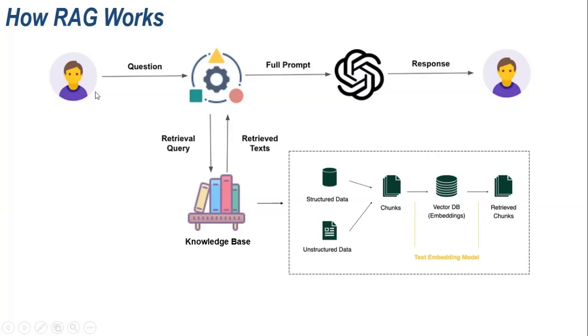Now, let's visualize the logical architecture. The user's query first goes to the RAG module. In the retrieval stage, the system accesses the knowledge base, which can contain all kinds of data, structured, semi-structured, and unstructured. This data is stored in what's called a vector database. When the user's query comes in, the system fetches the most relevant information from this database. This retrieved text is then added to the prompt that will be sent to the LLM. So, the prompt now contains both the user's query and the retrieved text. In the generation stage, the LLM uses all of this context-specific, retrieved knowledge to generate a thoughtful and accurate response that is then sent back to the user.